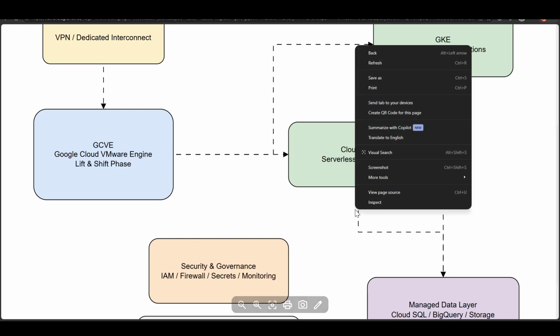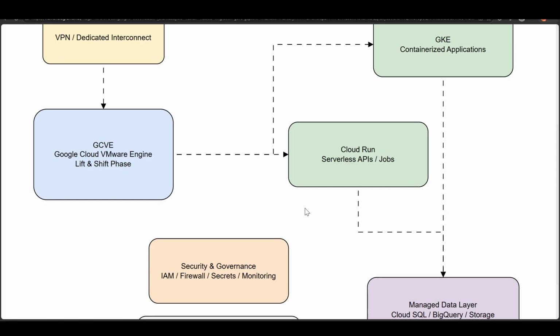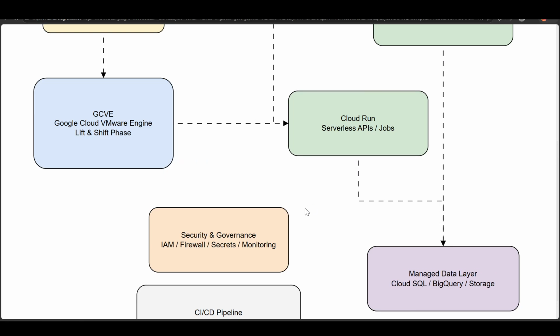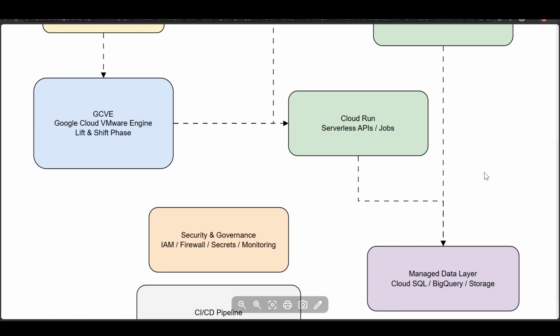Now, one of the items we have here is risk and mitigation. This is very important for us. Mitigation always comes with risk. Some challenges are downtime risk, data loss, performance issues, and security gaps. To mitigate this, we use phased migration, perform extensive testing, implement rollback strategies, and monitor systems closely during migration. In banking environments, we cannot afford failures, so planning and validation are very critical for us.